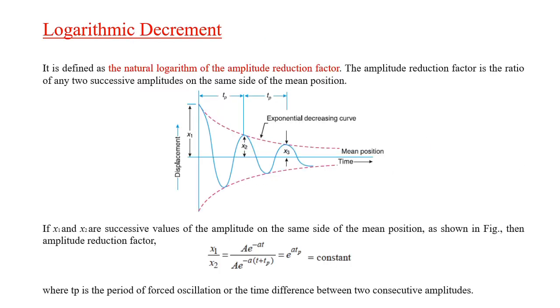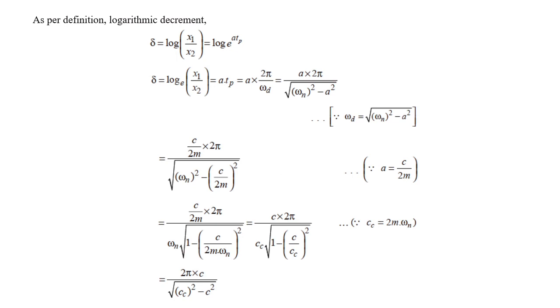Next term is logarithmic decrement. In the previous lecture we have seen, while finding the natural frequency of damped vibration, there are 3 cases, that is over damping, critical damping and under damping. In case of under damping, we have seen this kind of graph of displacement versus time, or oscillation of that mass with respect to time. This kind of fluctuating graph about the mean position we have seen, and we have to study one curve, that is the exponentially decreasing curve, in detail.